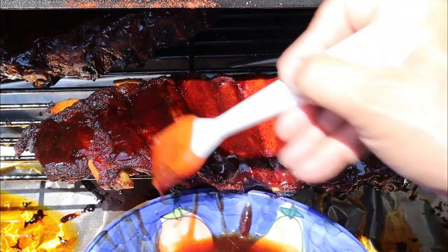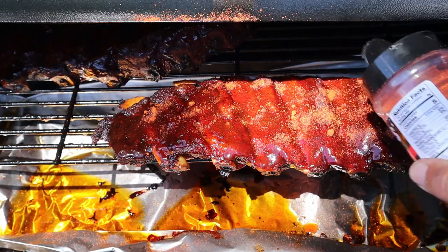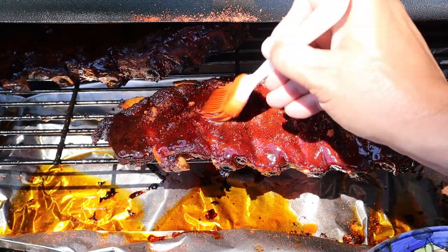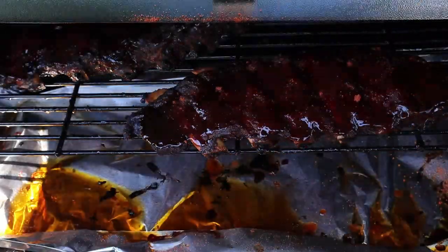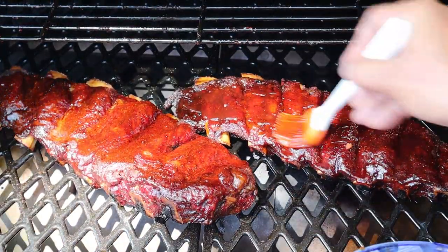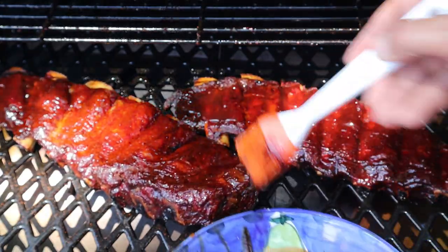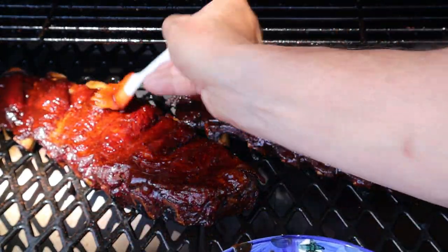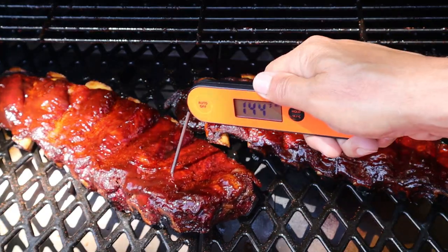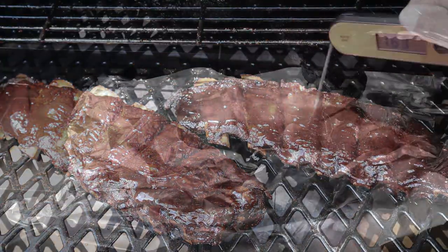Look at that color! Here's the other rack — we'll get the same treatment: a little rub down, then some BBQ sauce brushed in. We'll move these to the bottom rack and let them sit for about a half hour more, then check for toothpick tender. Temperature for beef ribs means nothing to me — it's all about that toothpick. You put it in and it slides with no resistance — you know it's broken down and ready to come off. Don't worry about the temperature gauge, just feel for that in-and-out with hardly any resistance and these are done.